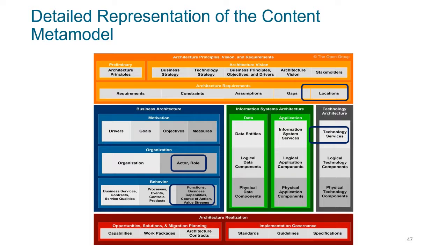As part of the new changes, the items in the boxes, those are new items, either to improve the content framework or to streamline it, right? So as you now notice, as an example, if you take a look at the green and the grayish next to it, data entity and then information system, technology service, the same thing below that, logical data, logical application component, logical technology, and so on. So there is more streamlining.